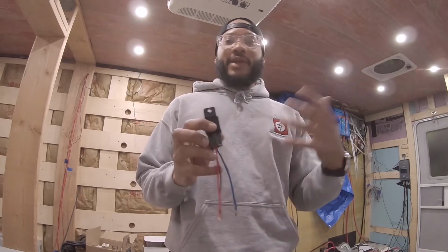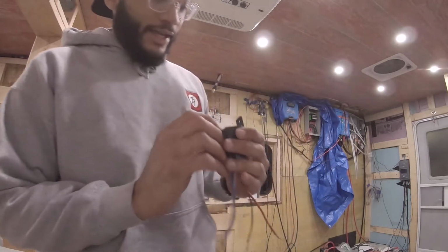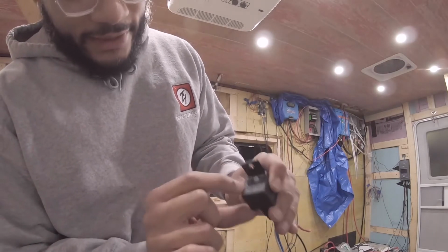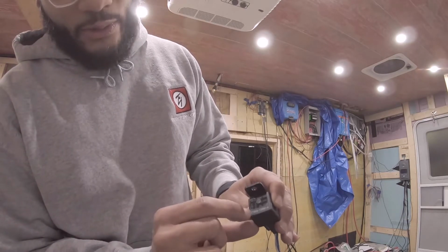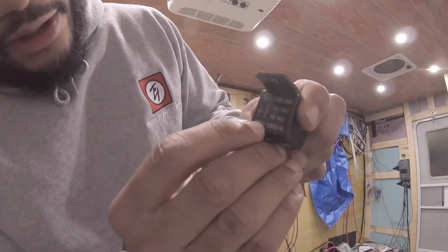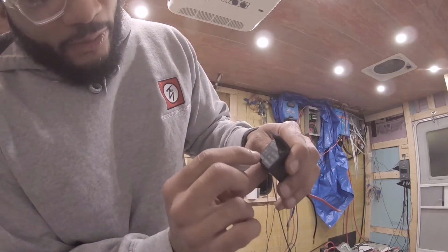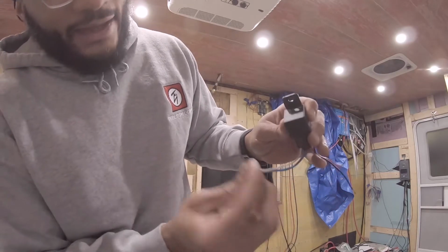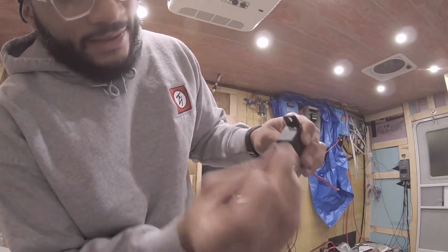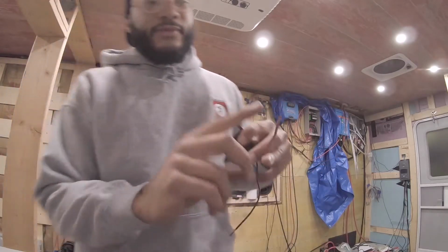I'm gonna throw a relay in there just to be on the safe side. If you're unsure, throw a relay in. And on the relay, if you've ever worked with a relay, it has an 86 and 85. You could connect the ground or the power to either end, but whenever it sees power, it'll close this connection right there on the 30 and the 87. So what I want to do is connect 86 to 87. I'm gonna have that on the cold side, and then on the ground we're gonna have 85 for our ground, and then for our 30 I'm gonna have this run to the brake controller itself.